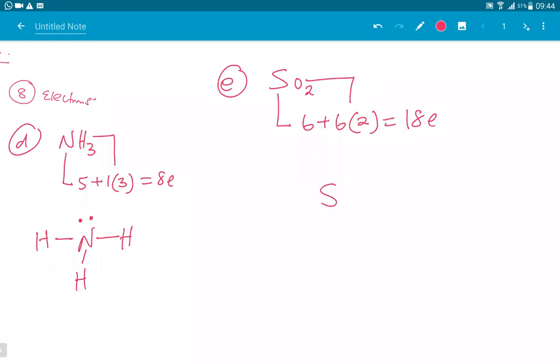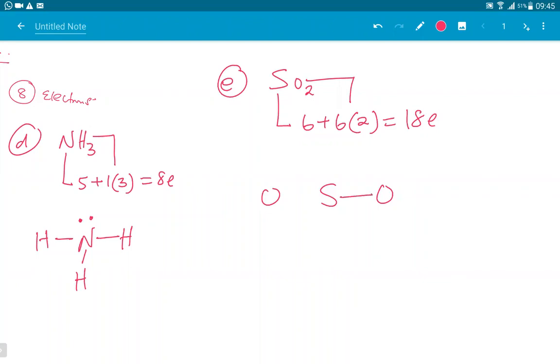So where do we start from? We're going to draw sulfur, the oxygen, and oxygen here. So from here, can someone explain to us how we can proceed? We draw a bonded pair. Very good. So we connect to oxygen. Yes. So we can do the counting together.